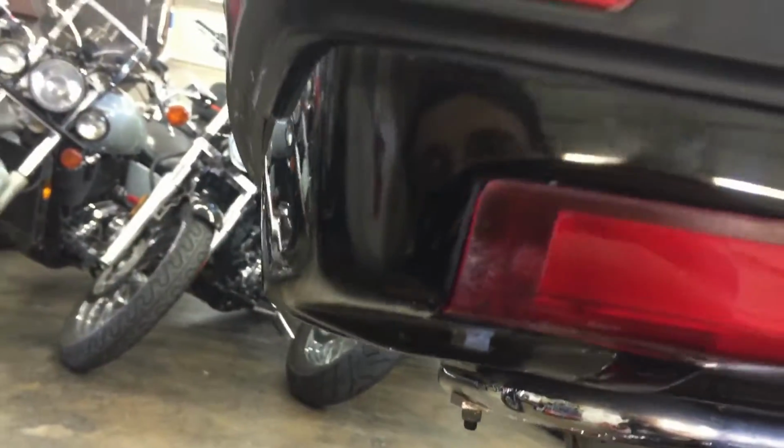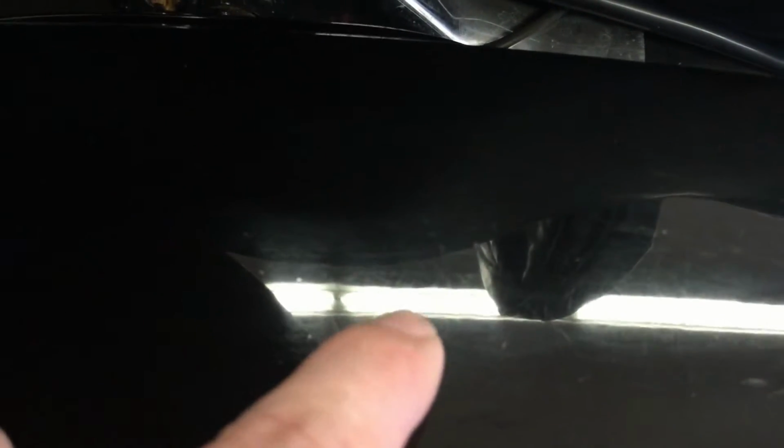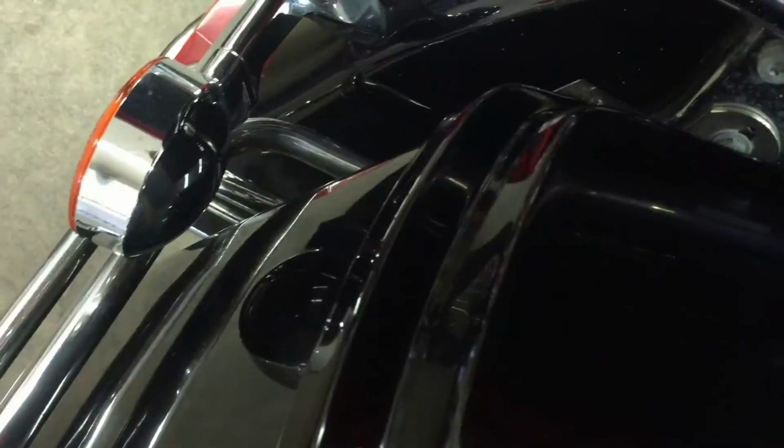This all looks pretty nice. That's getting a little faded right there. Come up here, that all looks good. Come down here. The lid to the tour pack looks pretty good. Little imperfection right there. Look at the little spot where the clear coat's kind of coming off right there. Other than that, just a bunch of little minor marks. That's just wax, or not wax, but yeah, it's spray wax.